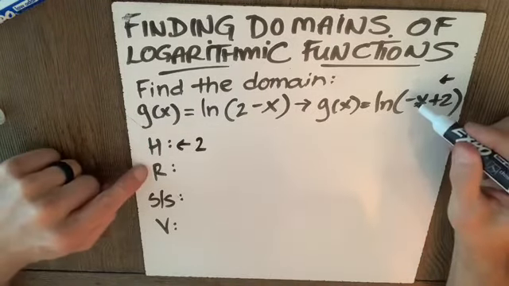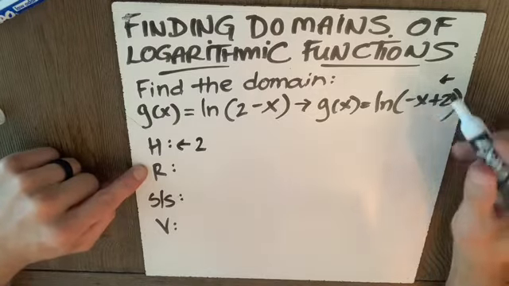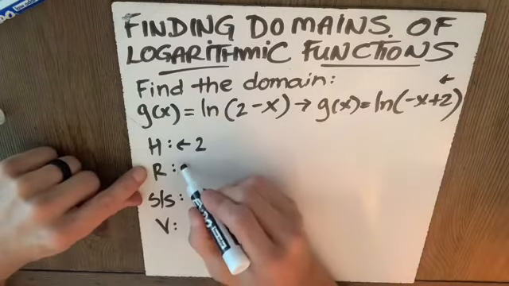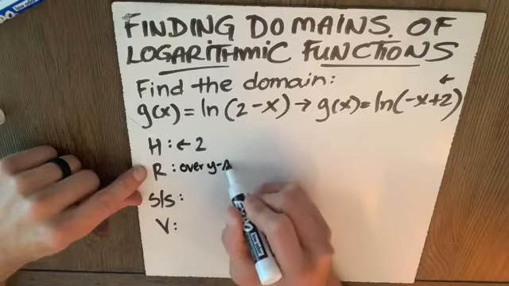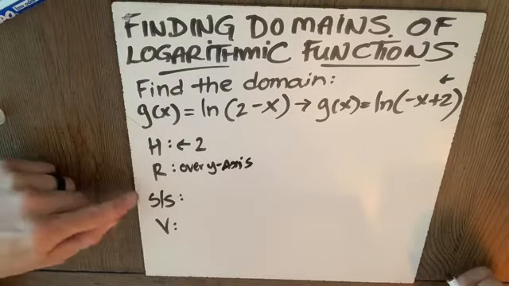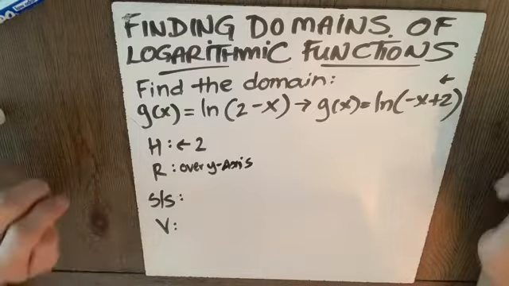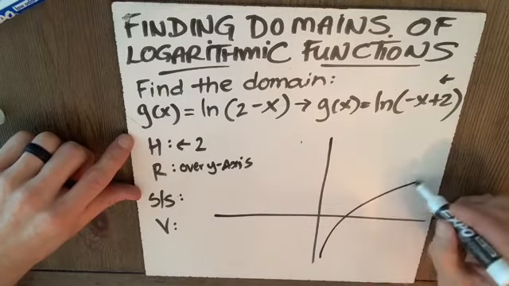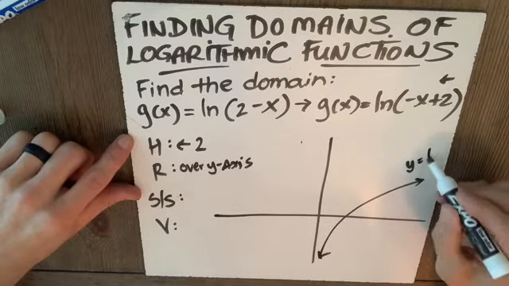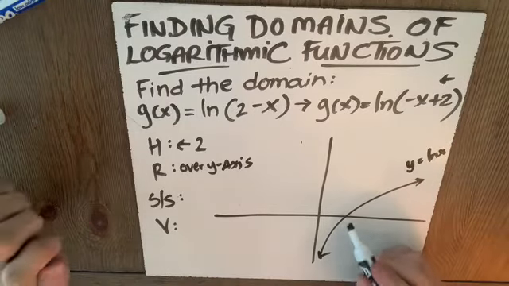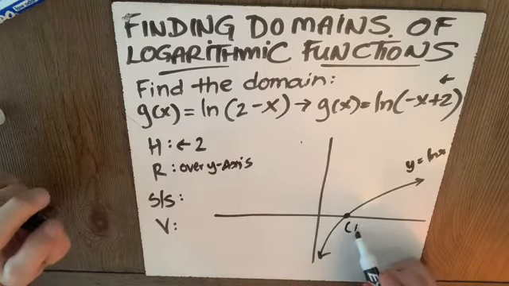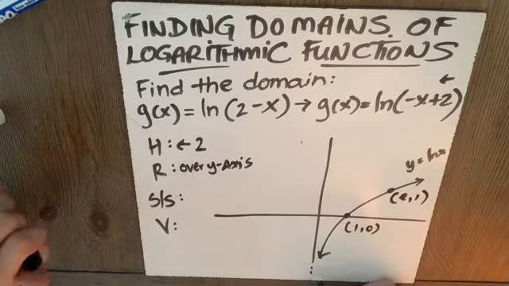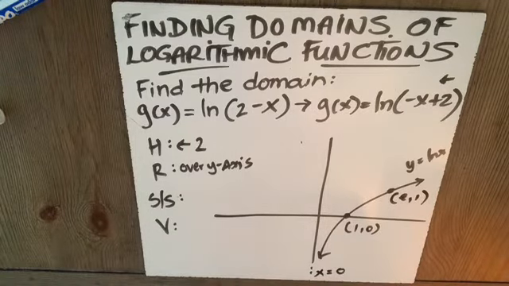Inside affects the x. So a negative on the x is going to take a positive x and reflect it to the negative side. So we have reflection over the y-axis. And we have no stretch or shrink and no vertical movement. So I want to first draw a sketch of my parent function. Here is y equals natural log x. It's going to go through 1, 0, and then of course also e, comma 1, and it has this x equals 0 vertical asymptote.